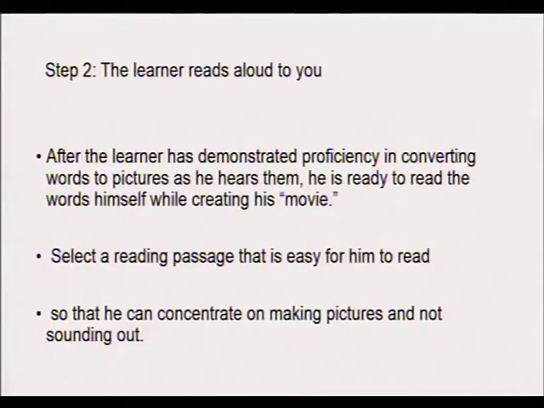Now, step 2. The learners read aloud to you. After they've made the picture, now they can read to you. After the learner has demonstrated proficiency in converting words to pictures as he hears them, he is ready to read the words himself. Now he creates his own movie. Select a reading passage that is easy for him to read, so that he can concentrate on making pictures and not on sounding it out.